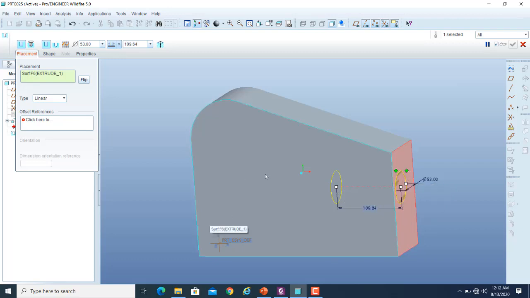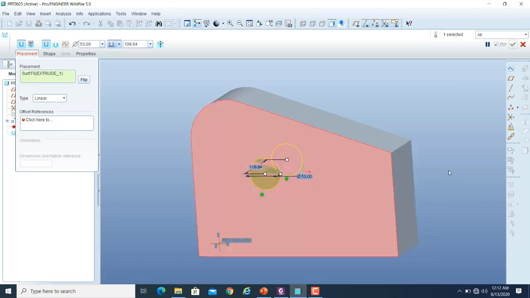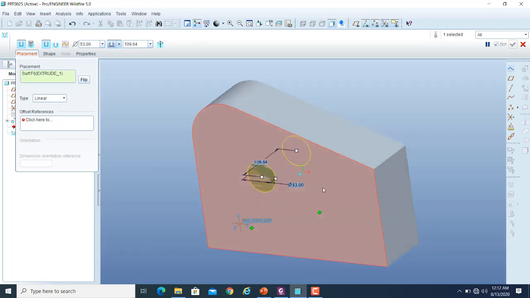So let us pick this front face for the placement, and then you can see these two green grippers, which are basically the references for this hole. Other parameters associated with the hole: one is the placement, this dimension you will have to define. One is the depth of the hole.